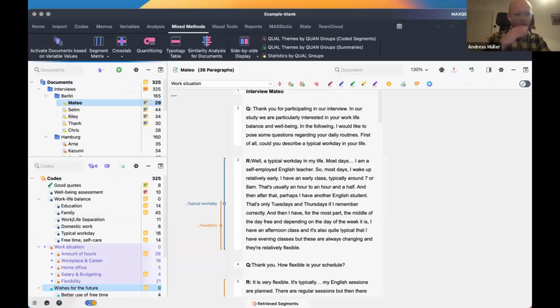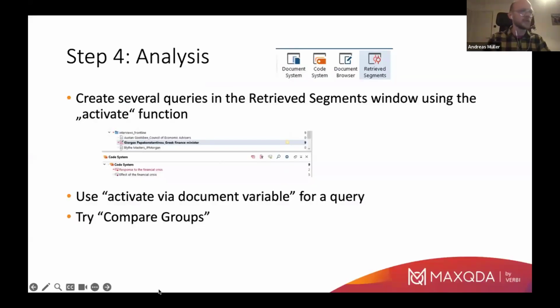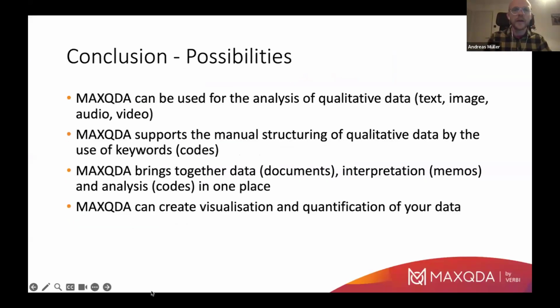So I see that with a couple of questions, so I will quickly jump to my conclusion. So what do you want to use MAXQDA for? It's, in summary, for the analysis of qualitative data. That means text, image, audio, and video. You're not limited to one type. It supports you in a manual structure of coding your data, of structuring your data.